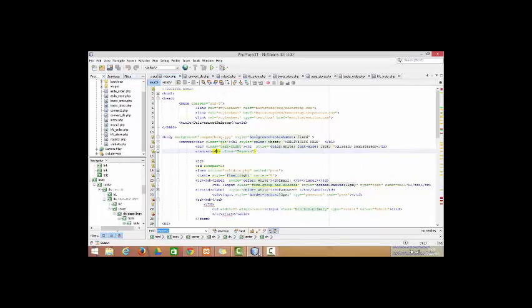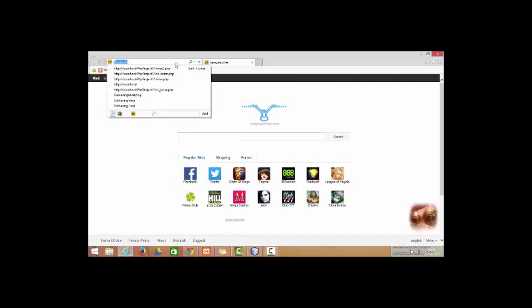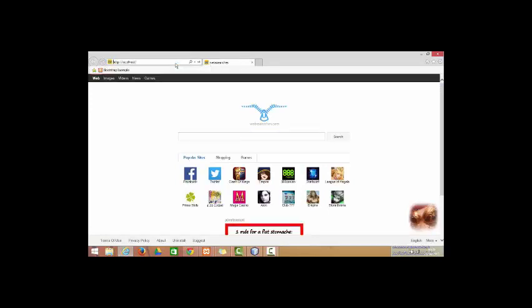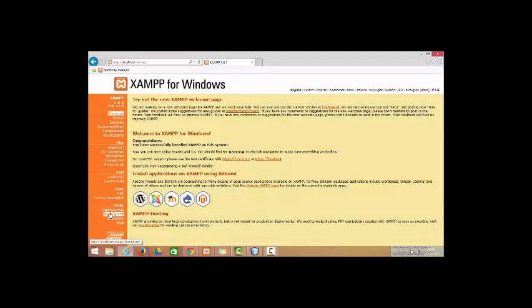Before running the website, I'm going to show you the database and the tables created for it. Typing localhost in the browser and accessing the control panel. Then I'm going to the database.